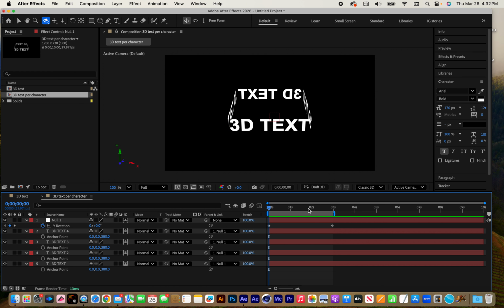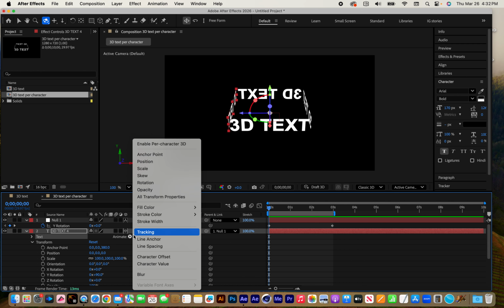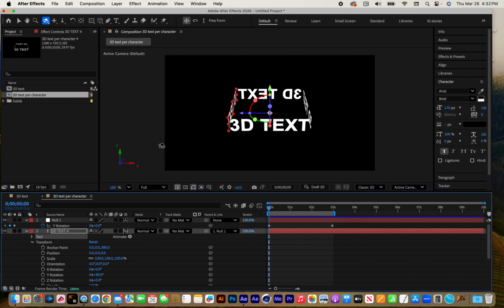All right, now down here in the timeline, I'm going to select my first text layer. I'm going to open it up, go to the text group, go to the animate menu, and at the very top of that menu, there's an option called Enable Per Character 3D. What this will do is change the 3D nature of the layer.